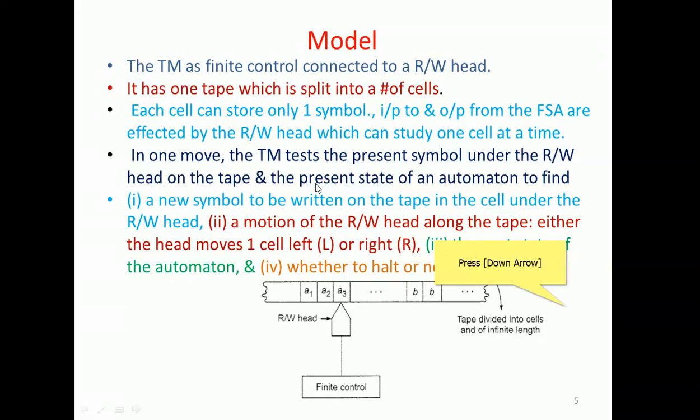Thirdly, the next state of the automaton is also going to be decided, whether to halt or not, that is the last state. So a symbol should be inserted, the read write head points in either direction, left or right, and we decide the next state, and we have to decide the termination criteria, that is, whether it should halt or stop after accepting a particular state. These are the major activities we notice when we exercise or emulate this Turing machine model, right?